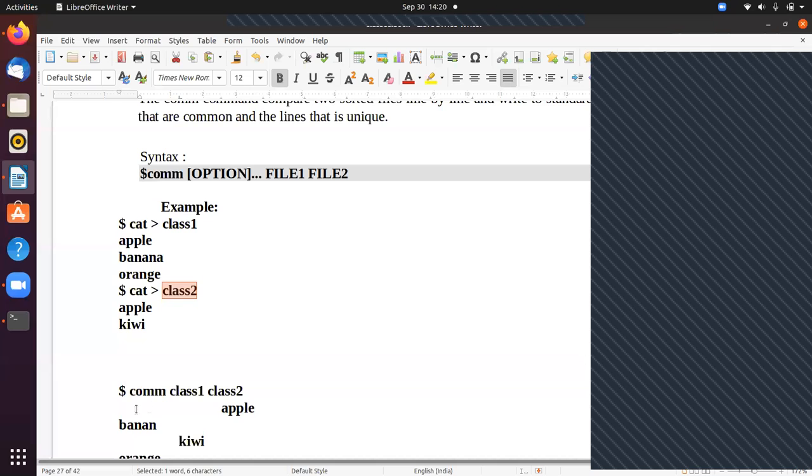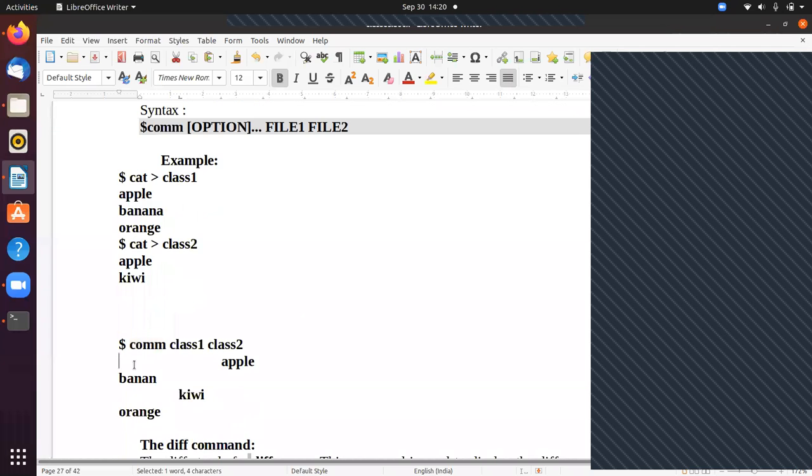Now, if you give this comm command on class 1 and class 2, what does it display? It displays 3 columns. The first column shows the lines unique to file 1. The second column displays the lines unique to file 2.